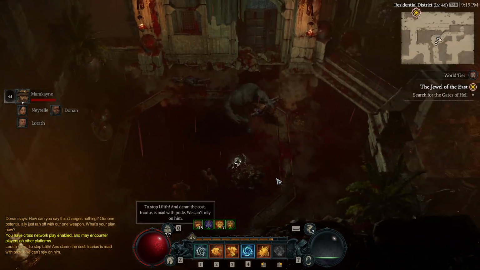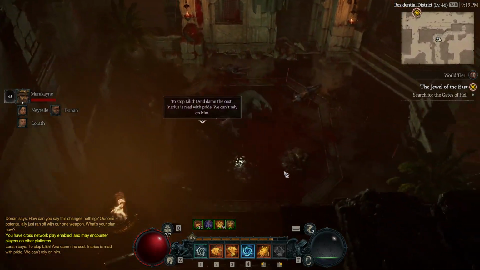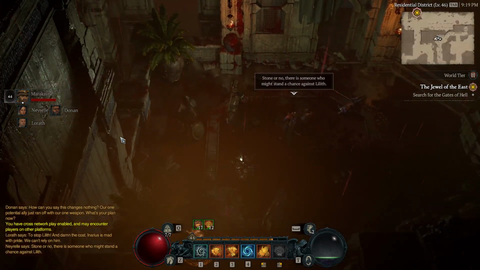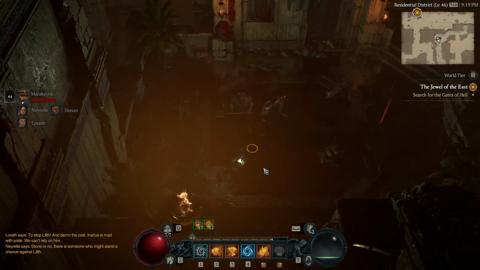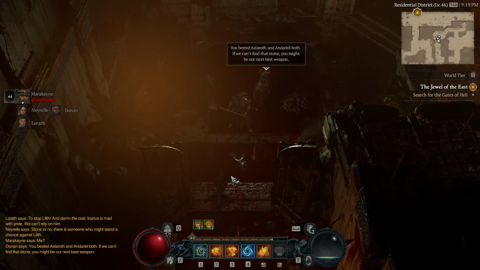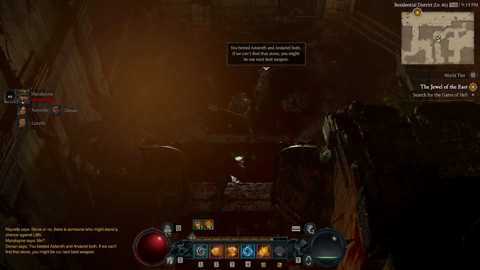Stop Lilith and damn the cost. Inarius is mad with pride. We can't rely on him. Stone or no, there is someone who might stand a chance against Lilith. Me. You bested Astaroth and Andariel both. If we can't find that stone, you might be our next best weapon.